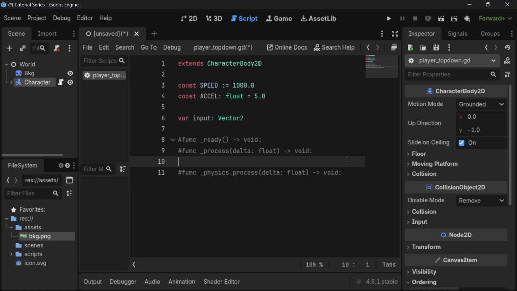Ready goes, I think, whenever the script is loaded for the first time. I can't remember what start was, but I remember somewhere in between. Maybe it might be awake then.